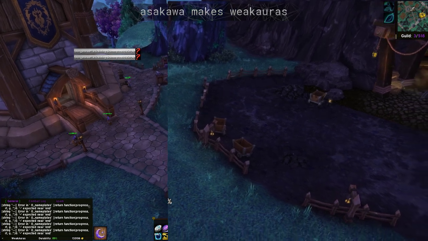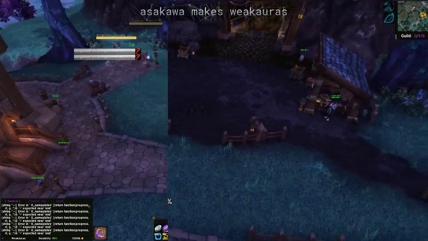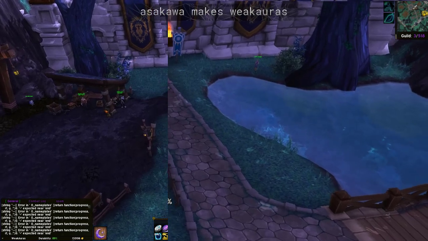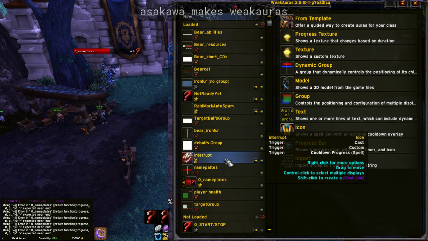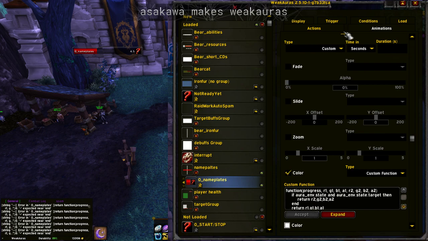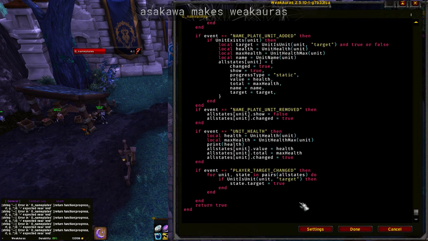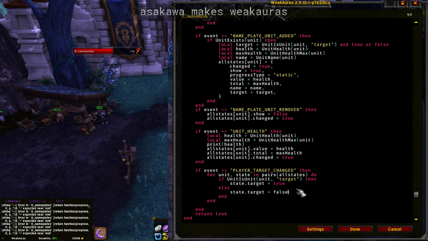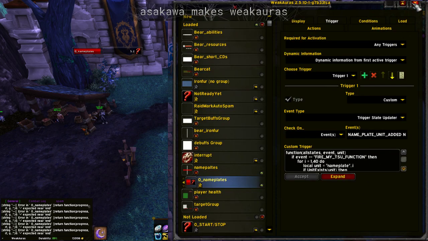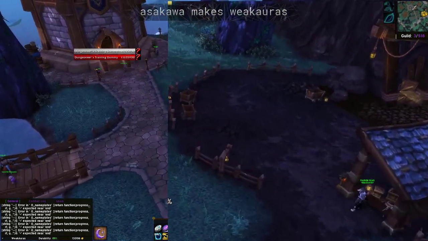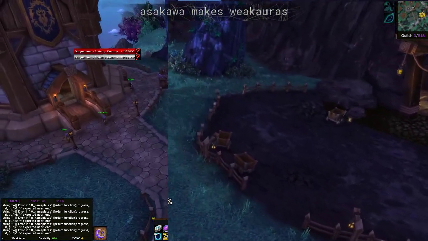We're not unsetting that target then when we change it. So we need to also add in back to the trigger. So this is when the target changes. We need to add in an else. There we go.